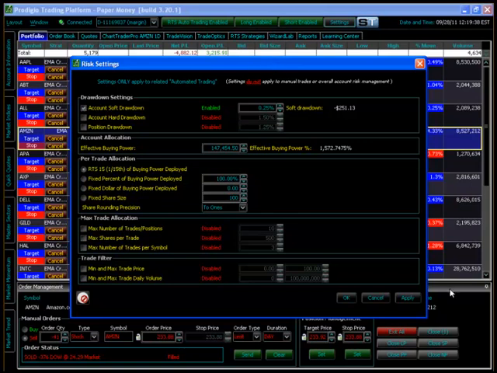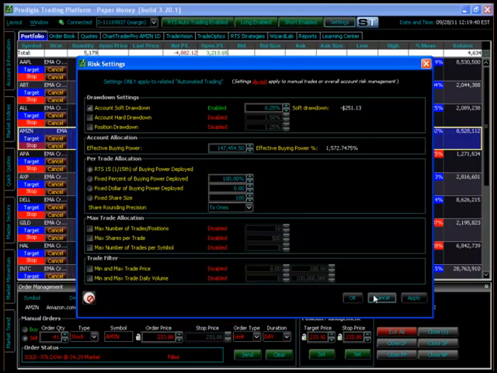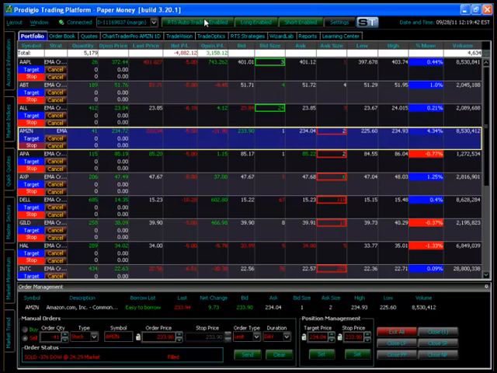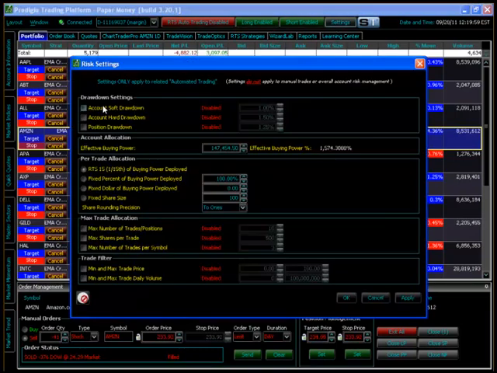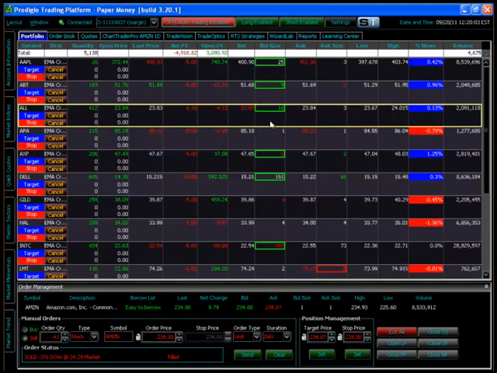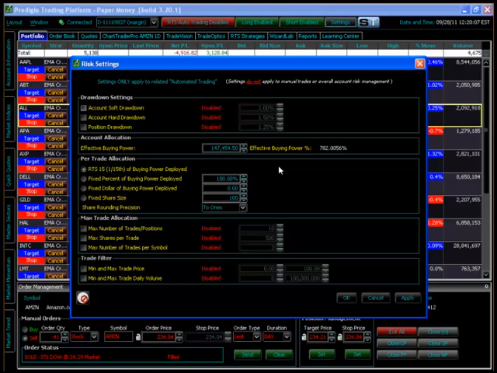So for example, what I had done before, and I'm going to cancel this, I had enabled RTS trading. That allows the system to put on new managed positions. So I can disable this, and the system is still managing those positions, but it's not putting any new positions on based on my scanning. That's what this soft drawdown controls. It automatically disables this from putting new positions on.